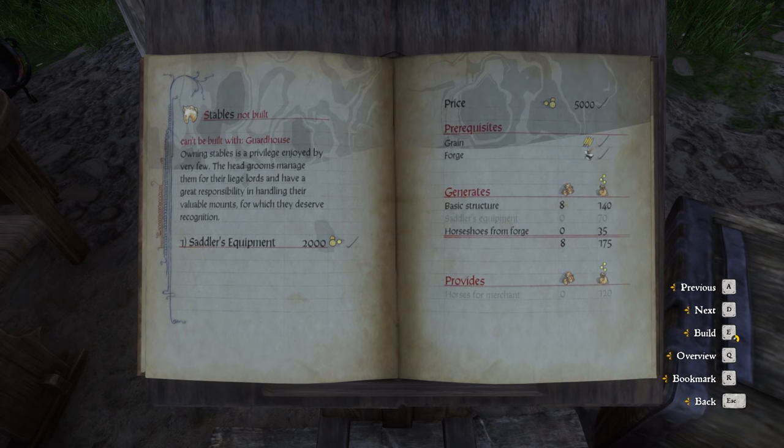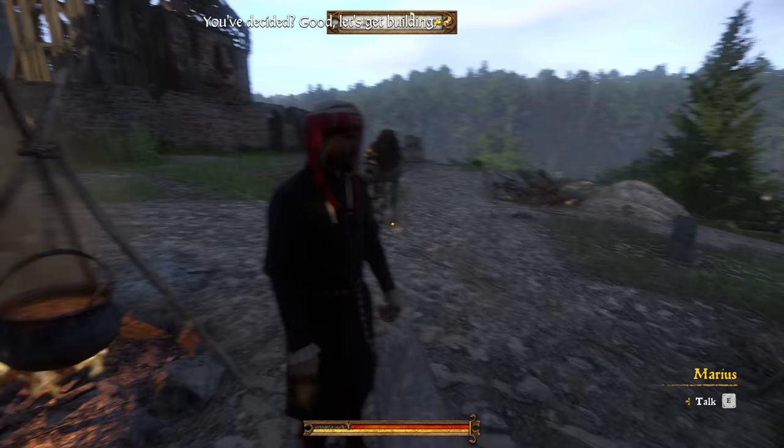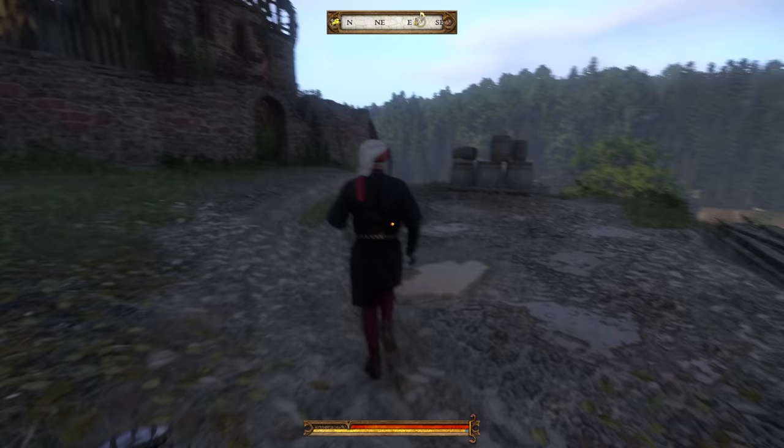But for now, let's build a stables, because that's going to make us money. And then we should have enough to upgrade it as well. So let's build this. Marius, there's work to be done. Come on, let's build it. You've decided? Yes. Let's get building. Let's do it, guys. Get to work. A few days later.